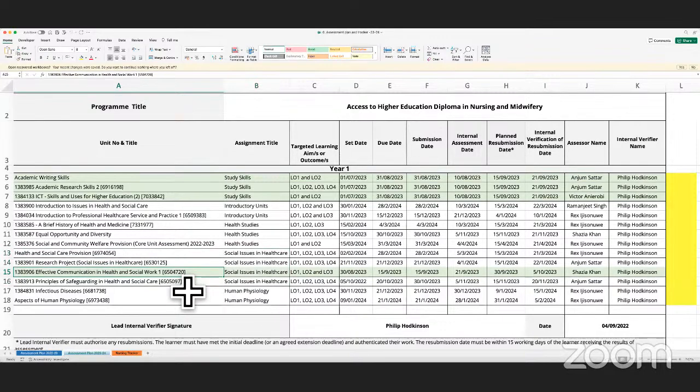There is effective communication, which is a big thing within nursing and any career related to the NHS. Communication skills are important, so you'll be learning about effective communication skills and various things in terms of theoretical models, backgrounds in this particular unit.